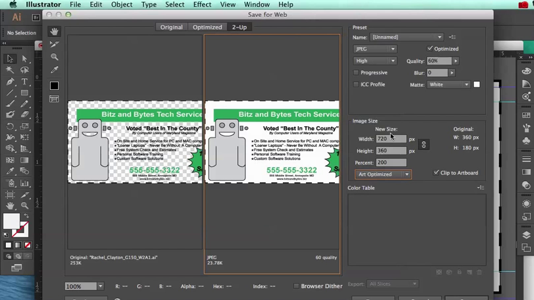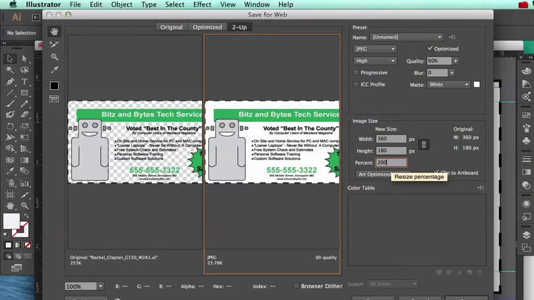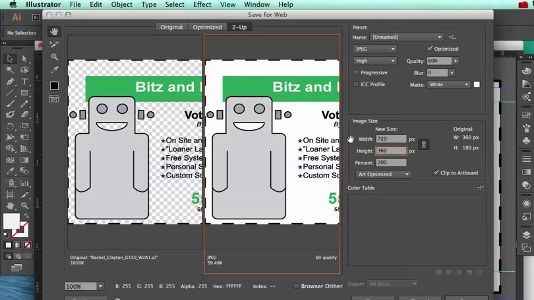For some reason, it's not showing in the preview. It looks like there was just a temporary glitch where it wasn't reflecting in the preview. But now we can see that it's enlarged after I clicked off the percentage. And then when I'm done, I'll hit the Save button, which is down here on the bottom right, which is cut off of the tutorial, unfortunately.